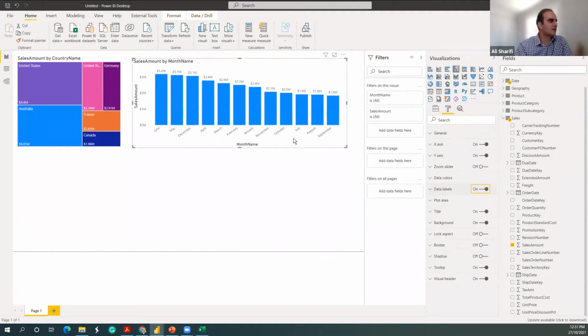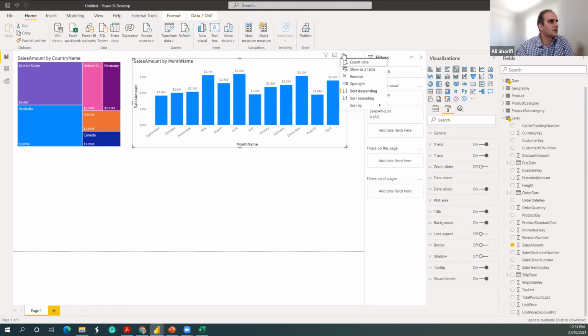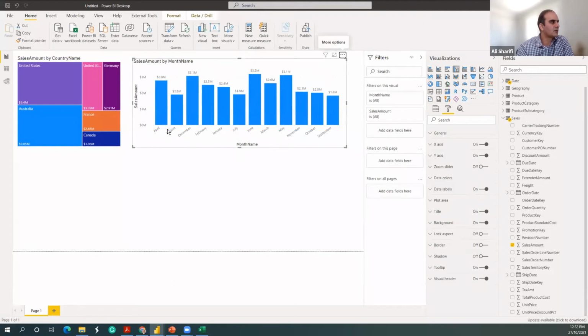But the problem that we can see here is the month order. The chart has been sorted based on the sales amount in descending order. If you wanted to change it to go by month, we just click on this triple dot and say sort by month name. So it's been sorted by month name. It is descending, but we can sort it ascending. So it is ascending now. It started with April, because it has been sorted by month, but because the months are alphabetic, it has been sorted alphabetically.